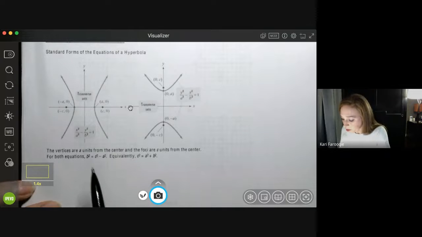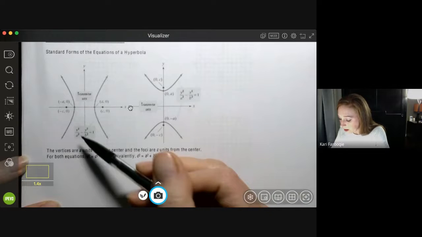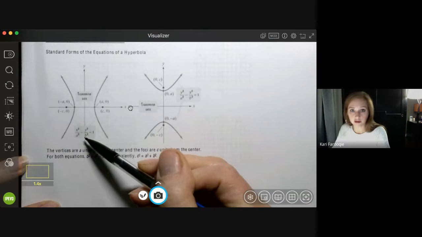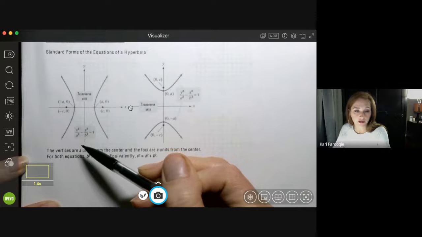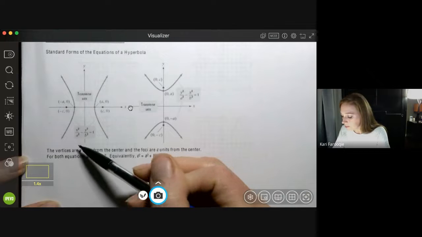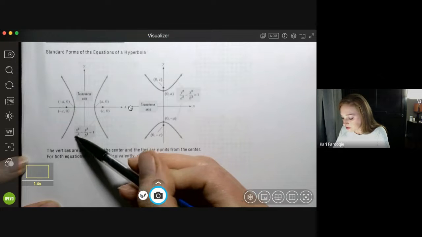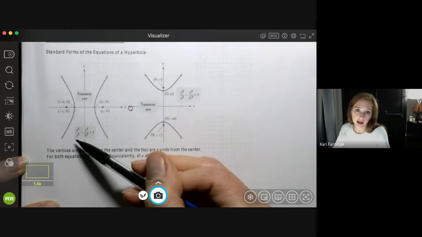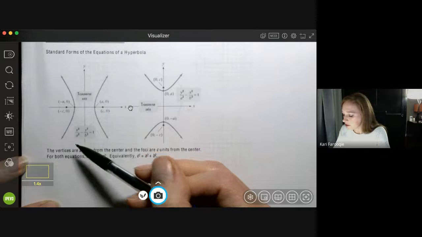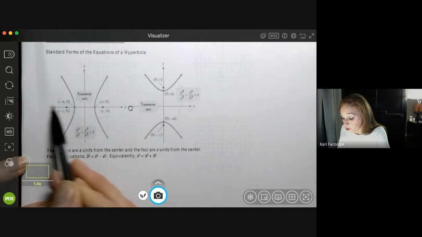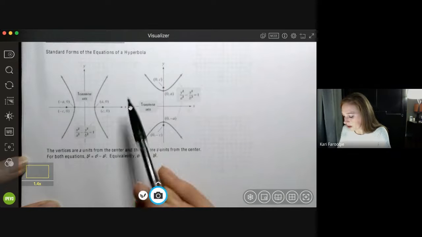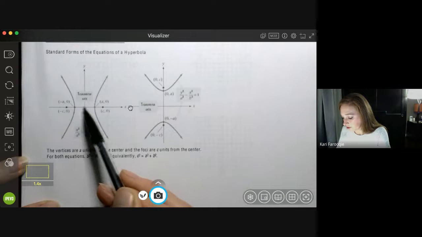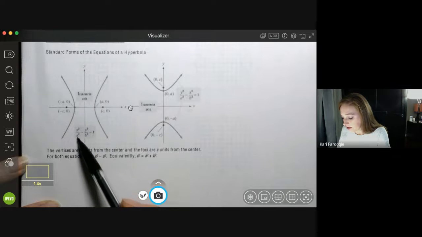With hyperbola, you're going to have a term that's positive and a term that's negative. So the negative term is going to be the one that follows the minus sign. The positive term is going to contain a in the denominator. Remember that value for a is going to lead you to your vertices, same way it does for ellipses. So notice that when you have a horizontal transverse axis, you've got vertices sitting along that horizontal axis, and a is in the denominator for x.